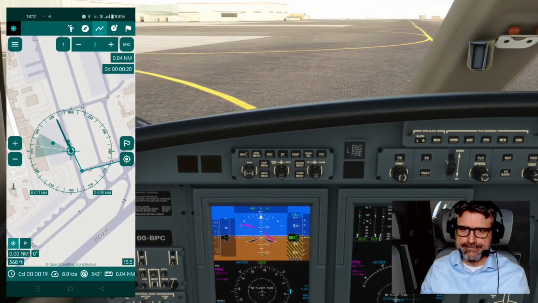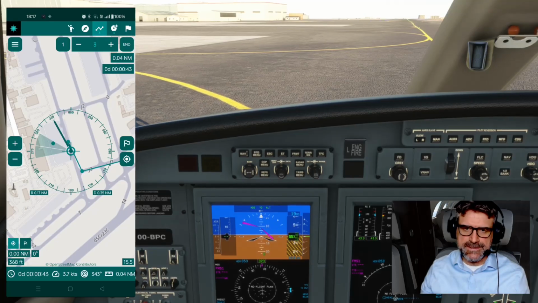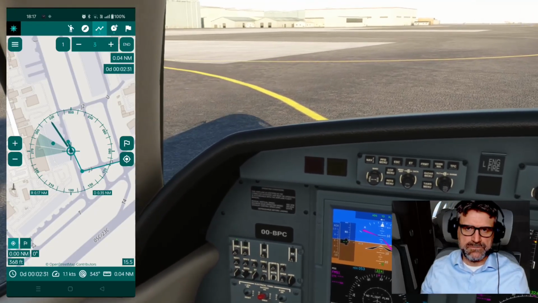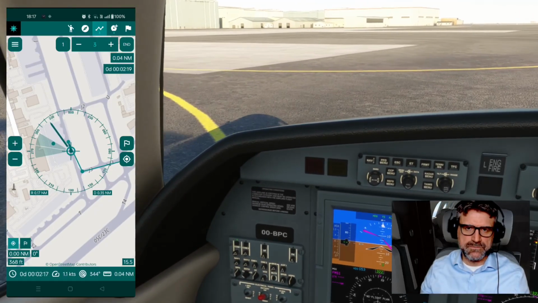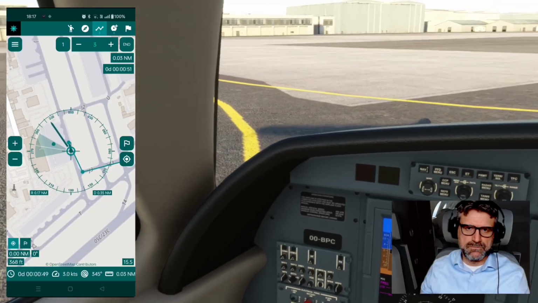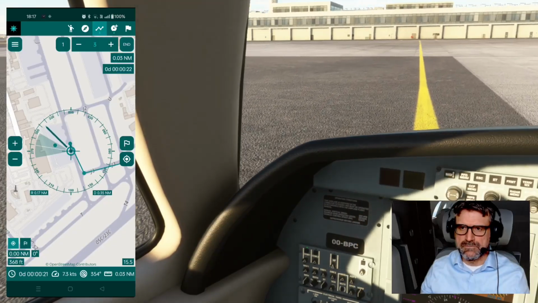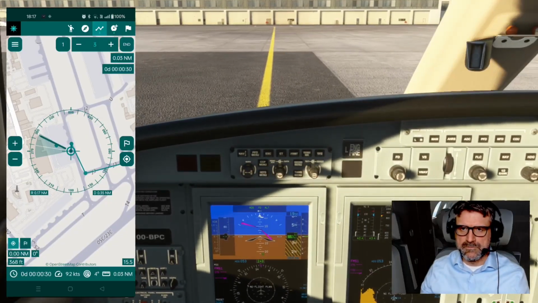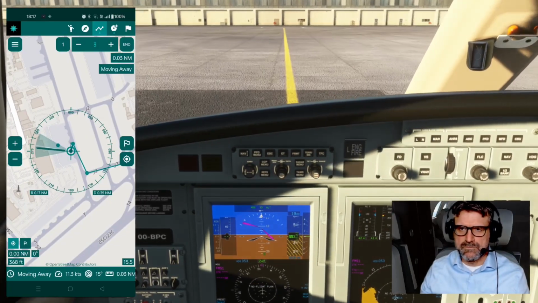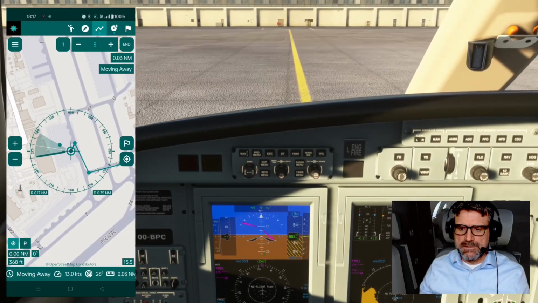Some delay between StraytWay and the plane. I'm not gonna go all the way.